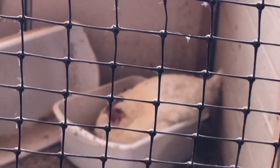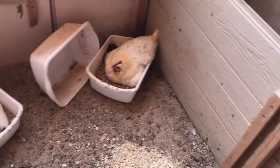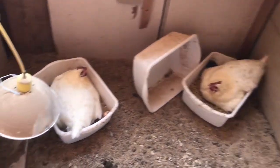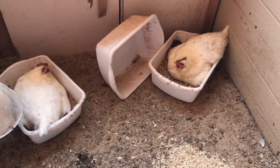I'll just zoom in a little bit. I don't want to disturb them. There's one over there. We have to be careful we don't in here. So there they go. Okay, ladies, are you having babies today?